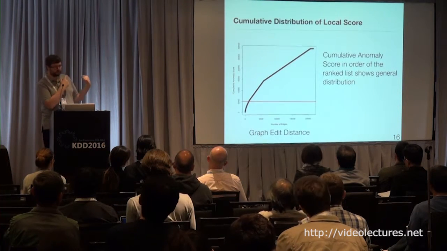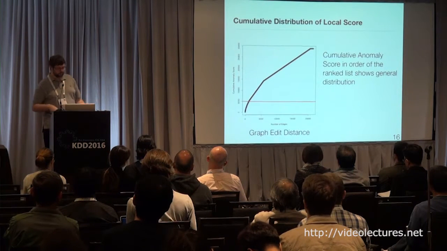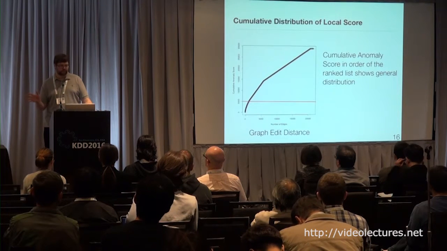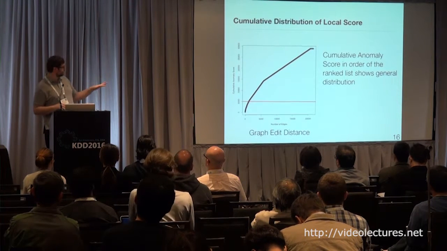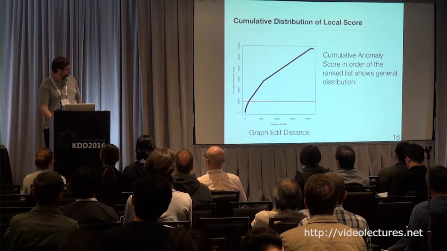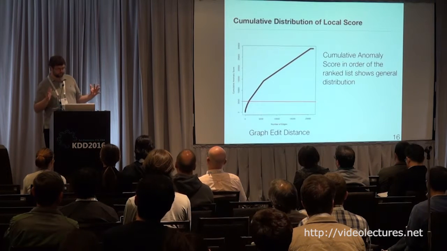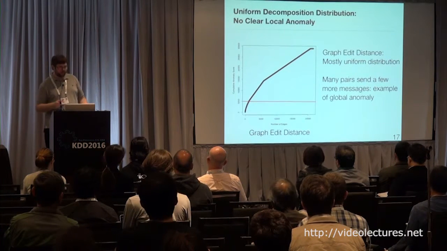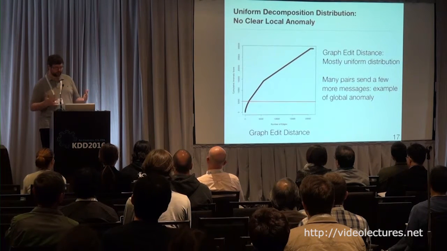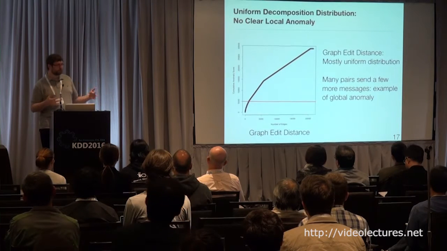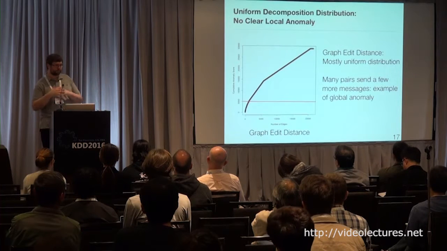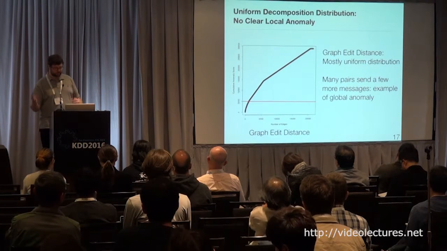All right, so if you apply graph edit distance to an anomaly, you can represent the ranked list in the form of a cumulative distribution over the scores. This is just a cumulative sum of the anomaly score provided by each of those edges, and the red line represents the threshold for visualization. Now, if you look at this, you might notice that this is actually a very uniform distribution. Most of the edges in this graph are providing the same amount of anomaly score as any others. Even the ones at the top of the list are not providing very much more to the total anomaly score than ones much lower in the ranked list.